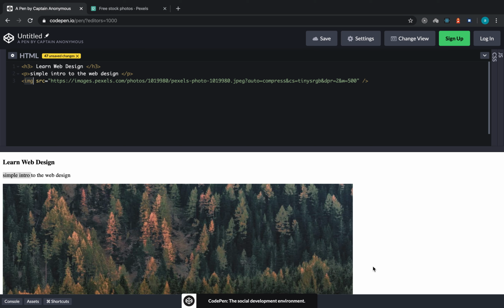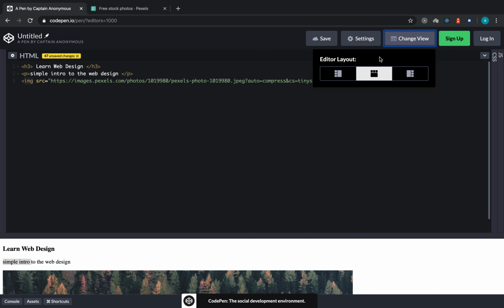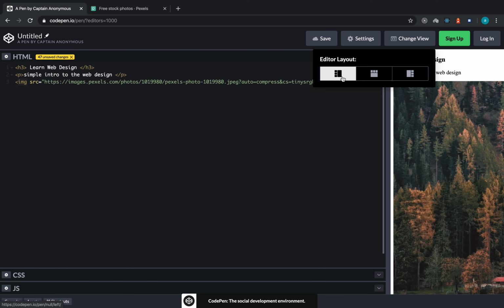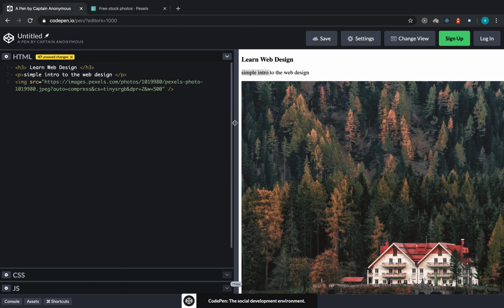Alright, my friends, so it's time for us to talk more about the container tags, and let's see what we can do with them so we can be very good developers. So what I will do here, of course we could have changed the view, but I think I have chosen the best view possible. I think this one is much better. However, let's keep this one because I really like it. So we have our image right here and we have our code editor right here.